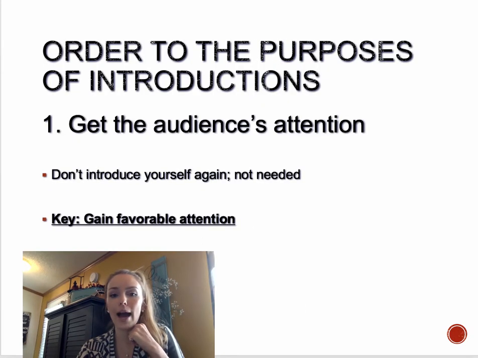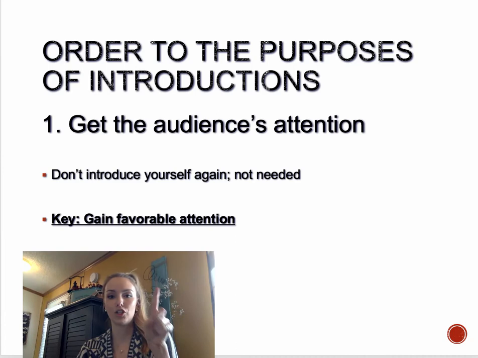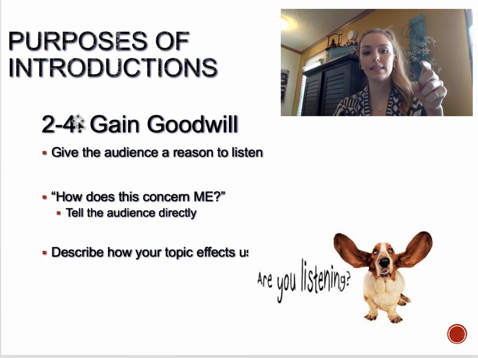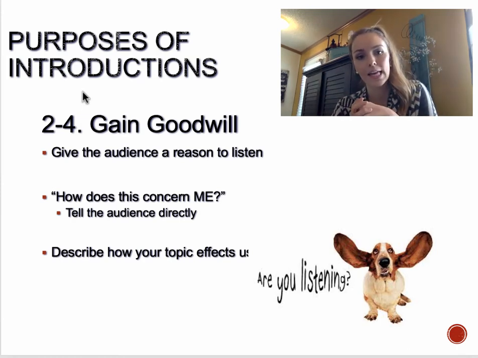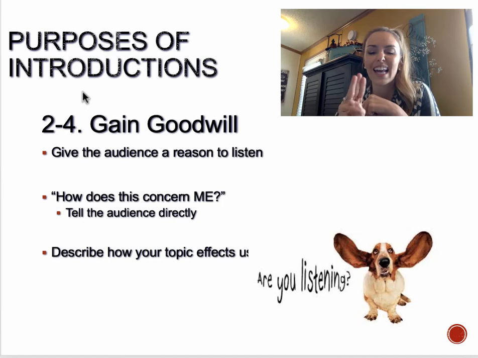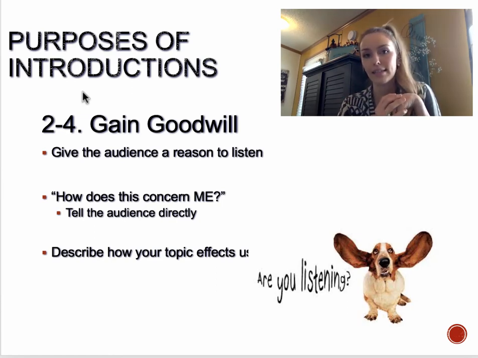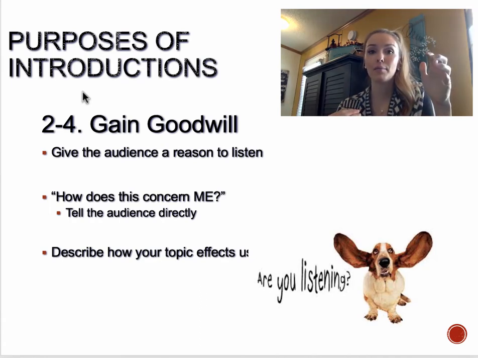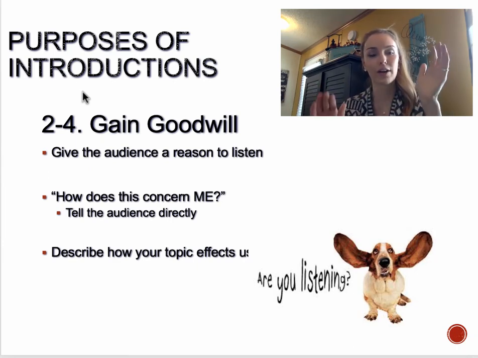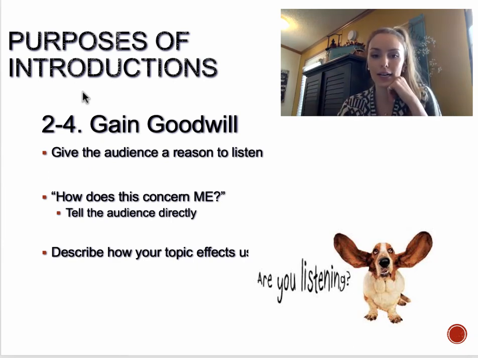All right, so we know we always have to gain the audience's attention first, right? Then we have steps 2 through 4, and I call this the mushy middle of the introduction. That means that steps 2 through 4 are kind of interchangeable. You can do them whenever you please, wherever they fit best in your intro. There's no specific order here, but just know they have to come after your attention getter and before your preview, which we'll talk about in a second.